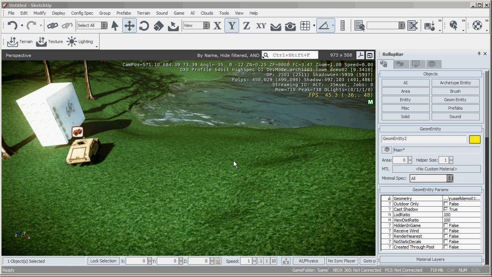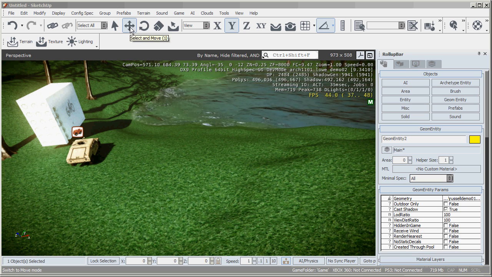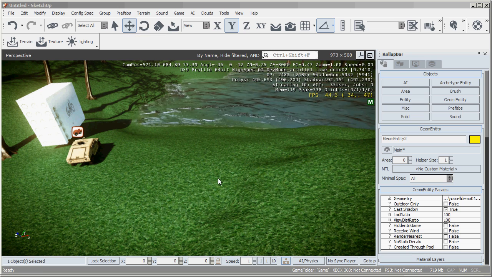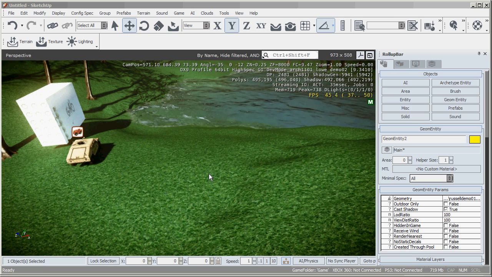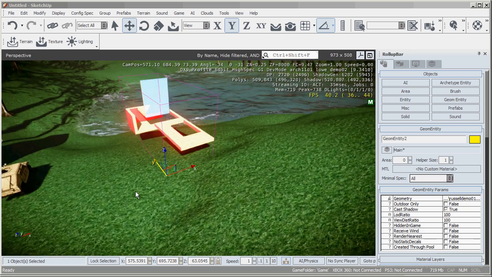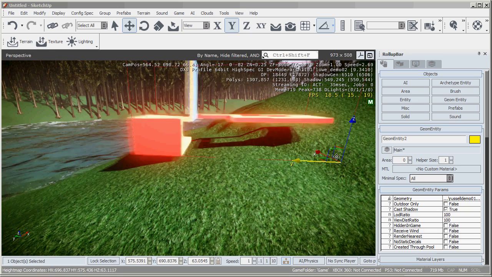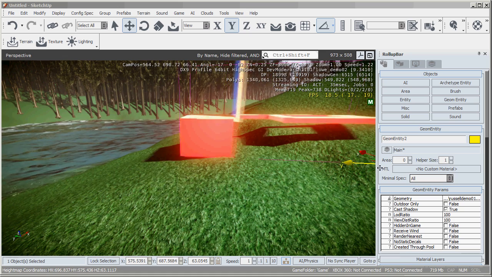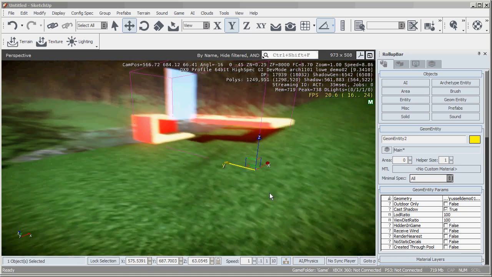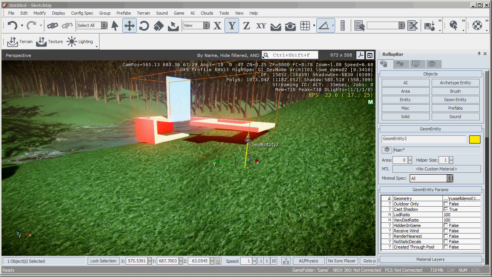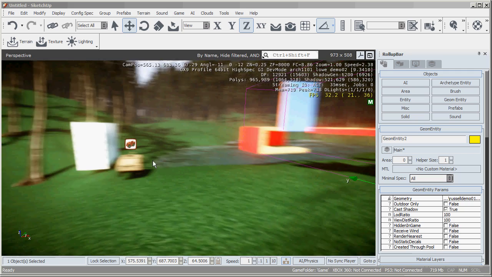And then this is a nice trick. If you've got it selected, you can hold shift and control down at once and left click, and it brings the object exactly to where you're clicking. So that can save a lot of messing around. There's our objects in the environment. I'll just lift them up like that.